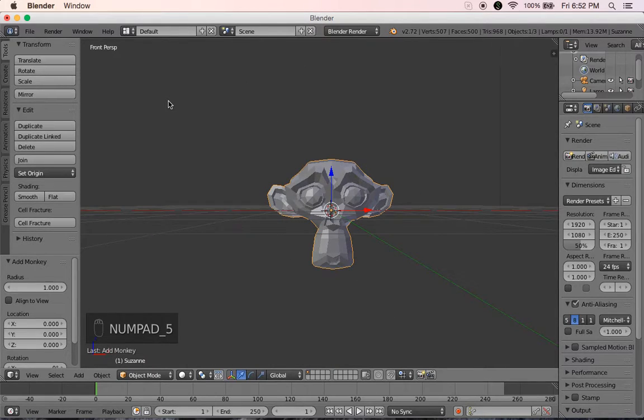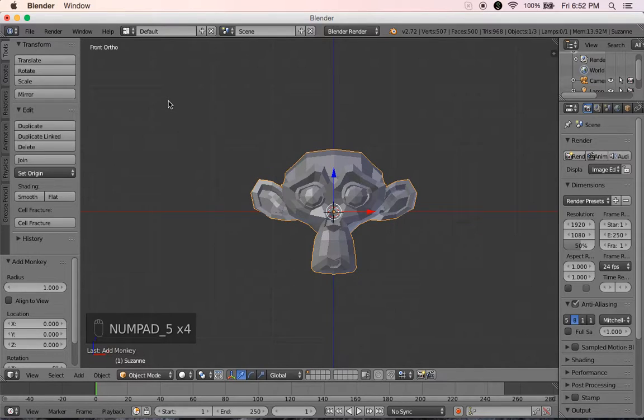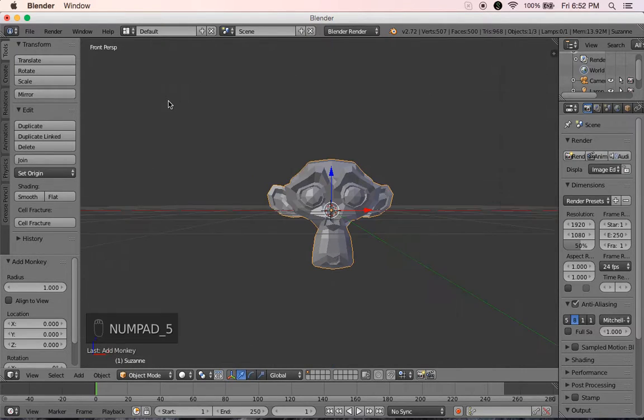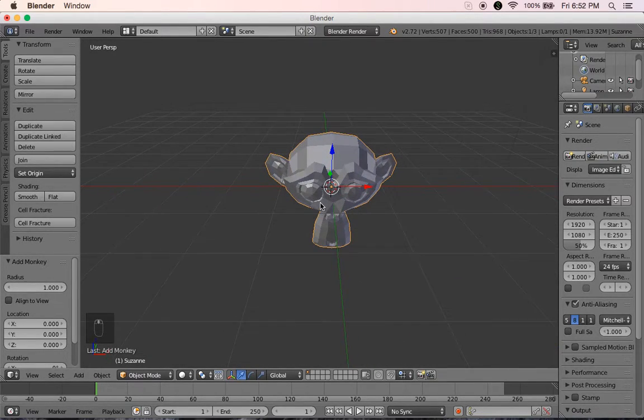The 5 key changes from what's called a perspective view to an orthographic view. In the orthographic view, everything is the same size. We don't have any perspective showing. When we hit the numeric keypad 5, then you can see that the lines disappear in the distance, like the perspective view you learned in your middle school art class.